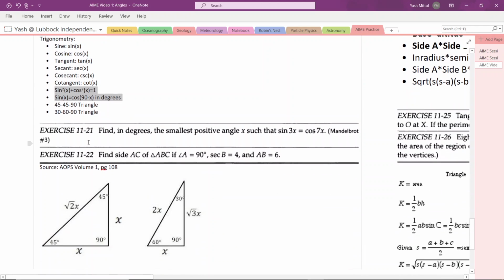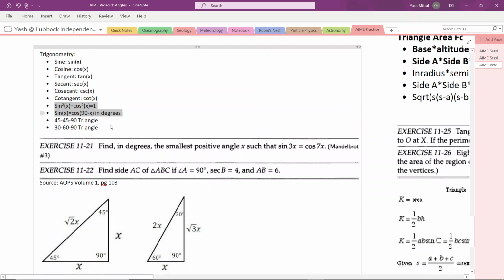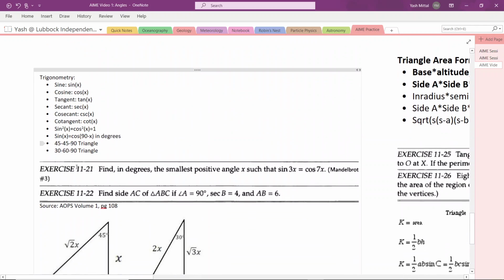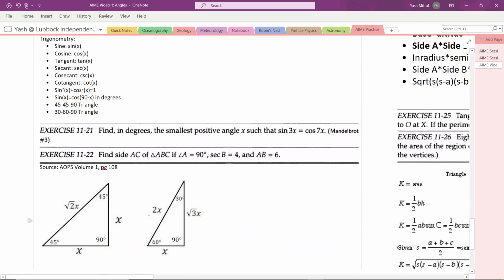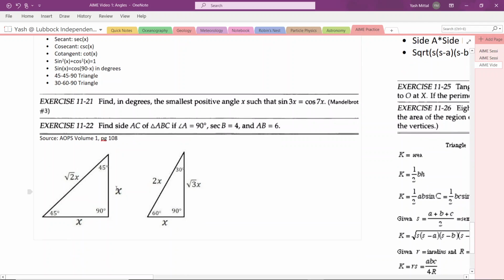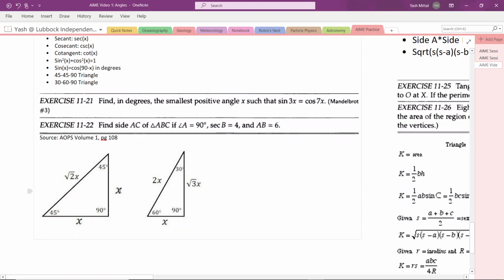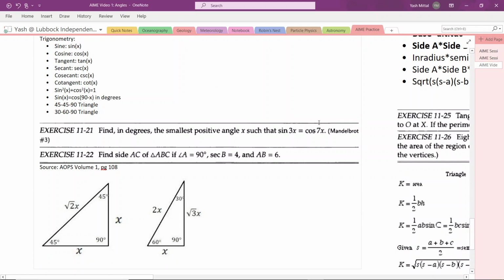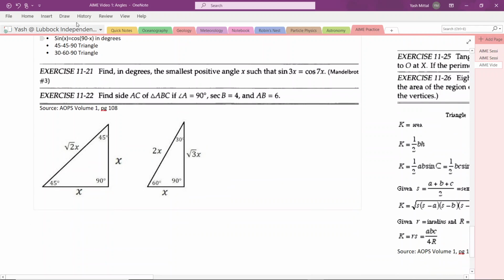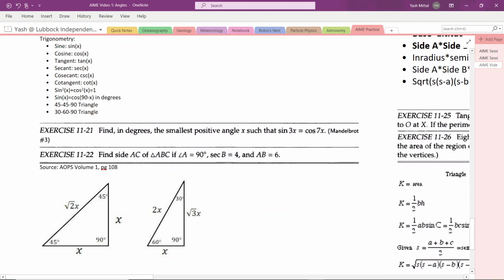These are just a quick guide through trigonometry. Another thing you need to know are the 45-45-90 triangles and the 30-60-90 triangles right here. You should know these from geometry class: x, x, x root 2, and x, x root 3, and 2x. These basically show that if you have a value, let's say 2, this value here is 2 root 2. Then I'll do problem 1121 just to apply this.